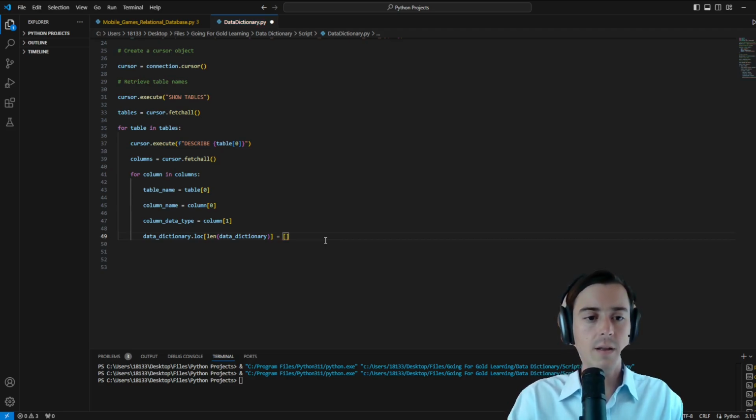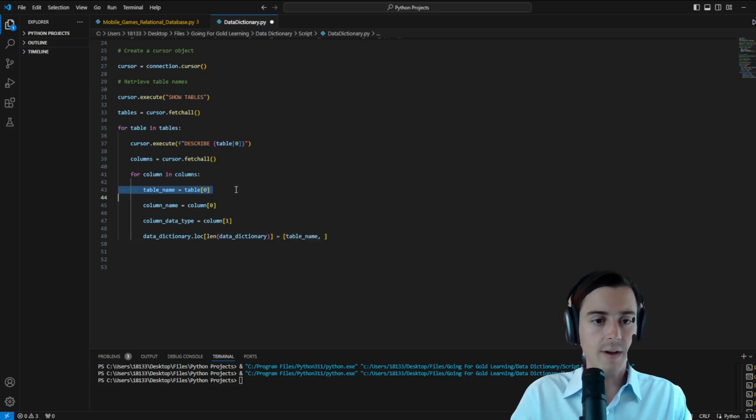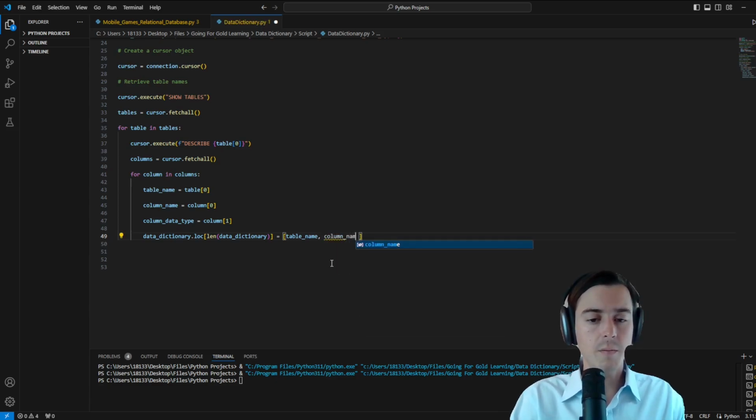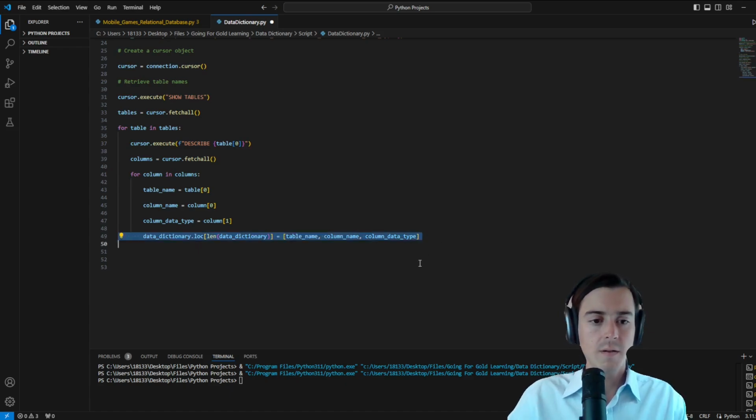That'll be the table name variable that we defined up here, column name, column data type. Okay.